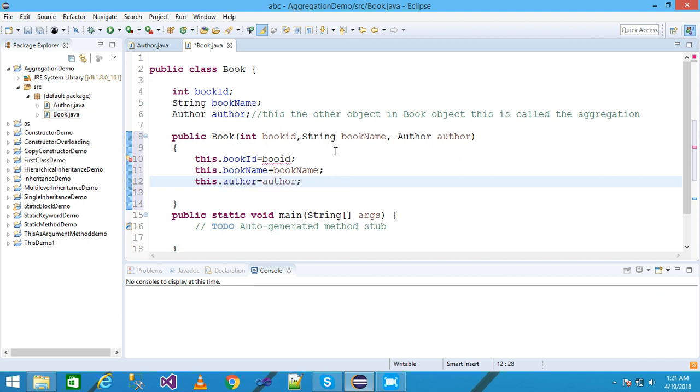Okay, bookID, and simply I capitalized it. Okay, save it. Okay, I forgot the key.